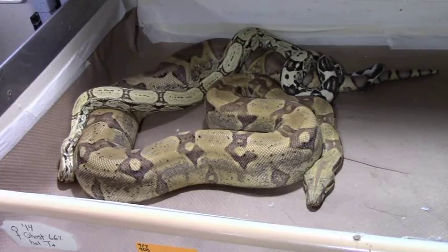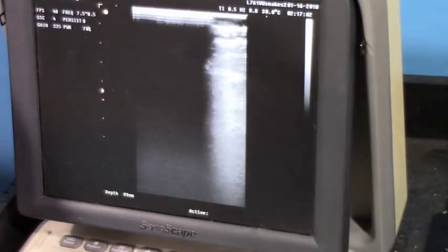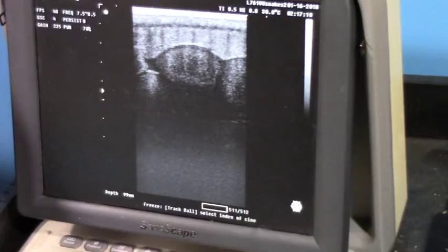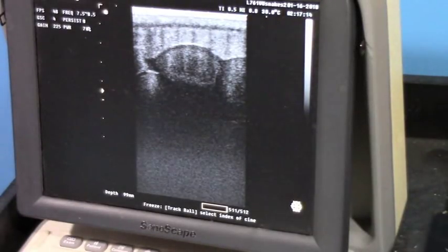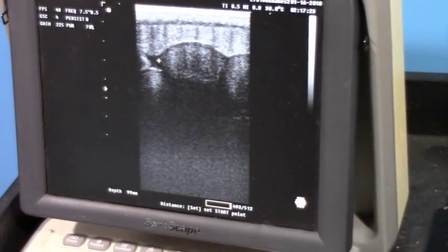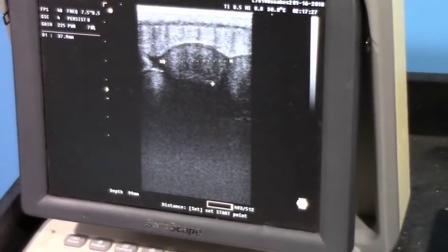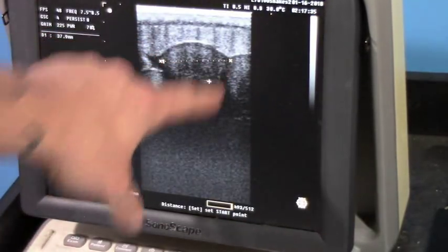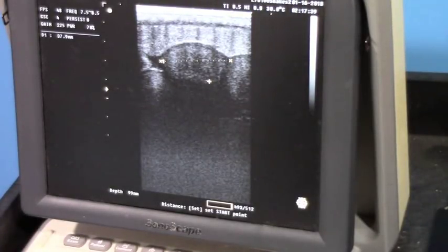This is a pairing that's been breeding for about two to two and a half months. I want to go ahead and put the ultrasound on her and show you guys what she looks like on the inside. I've just moved the male out of the way to access her side. Right there — you can see those follicles right away. Taking a look at this big follicle in the middle — she is at 37 millimeters. Looking at it from the farthest points of that follicle, it's 37.9 millimeters. So she's getting really close to ovulating. Ovulation happens anywhere between 40 to 46 millimeters. She's getting real close, so we'll be keeping an eye out for that pretty soon.